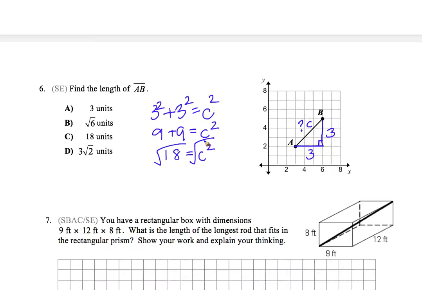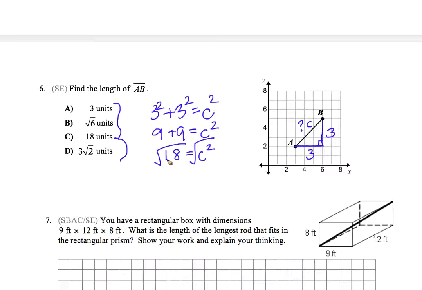Now something happens here that we've not talked about. You're going to see a little box pop up on the side that if you click on, it will open a new window with video that will help you with what I'm about to do if it doesn't make sense or if you want to see more practice. But if we look over here at my choices, none of these say square root of 18. However, we have this little guy right here. Be careful. They're going to know that you get 18, and they're going to see who's not going to pay attention and who's going to cut corners and who's not going to focus and who's going to pick C. If you pick C, I know you're not focusing. Okay? Stop and think. This is square root of 18.